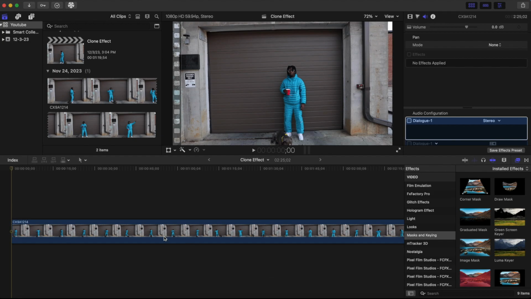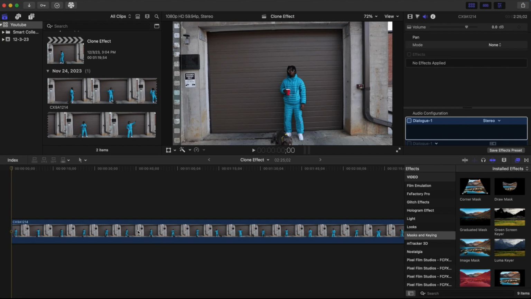All right, so we have our clip here, and what you want to keep in mind is you want to shoot this on a tripod with your subject kind of moving. They can stand still for a little bit, but try to get them to move places the more the scene goes on, just to make this effect look visually appealing.